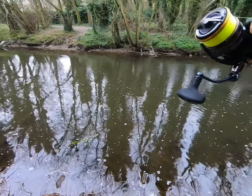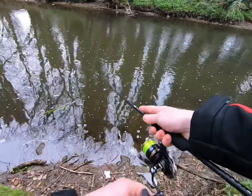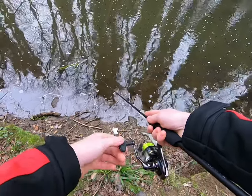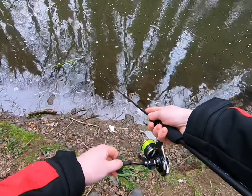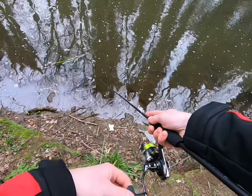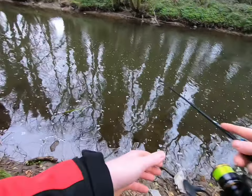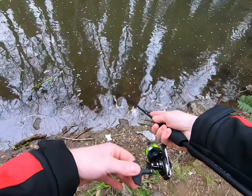So, first cast, folks. It'd be great to get one on the first cast. Water's extremely low. Desperately need some rain here. But we'll see what happens. A wee bit of colour in the water right enough. I'm happy enough to see that, but I would like to see some more water in the system. It's very low, as I said. We'll start off on the spinner.